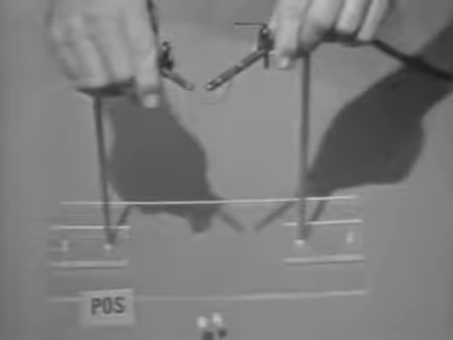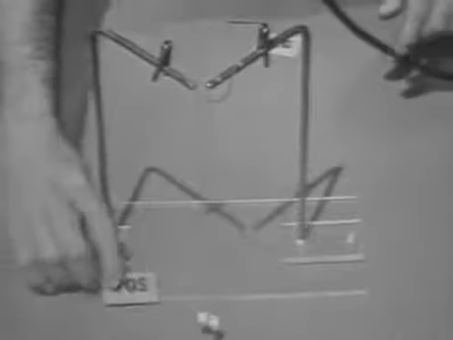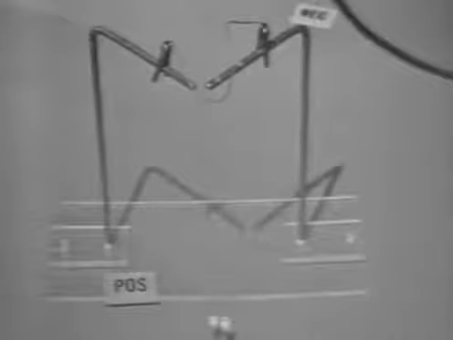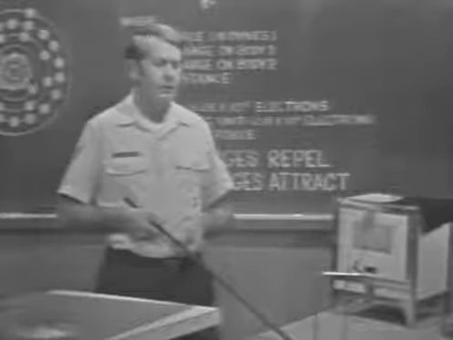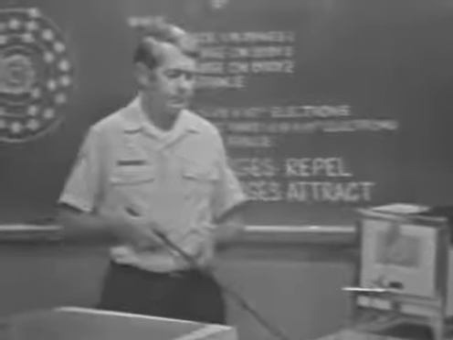Now, I'm going to remove one side of the power source and connect a jumper between the two rods. In other words, what I'm going to do now is place like charges on the pith balls and check the reaction. Turn on the voltage. It's on. Now, applying like charges to the pith balls, notice that they repel. Then we can say that objects with like charges do repel. Okay, turn off the power supply. All right, the power's off.